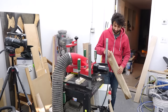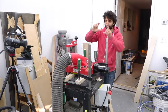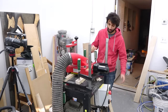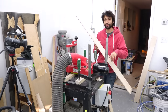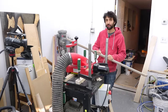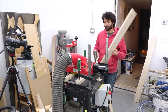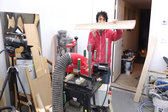The other weird thing with this is the first pass is pretty heavy, because the knives stick so far down past the rollers that for the rollers to actually engage, the first cut has to be pretty significant. So it seems like this is the last one I did. It works out just fine: that heavy first pass, some kind of intermediate pass, and then I end up at my final pass. This can never go through again with these fences and this setup without creating some additional support to keep it from rolling. But it's crown molding.